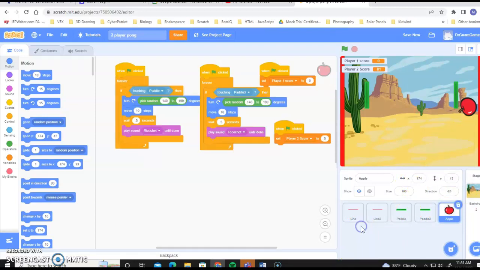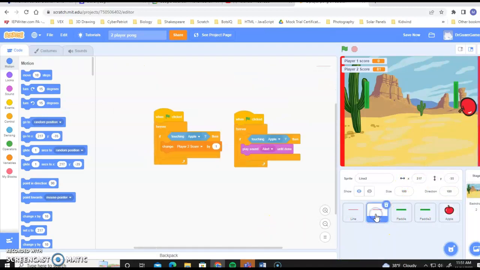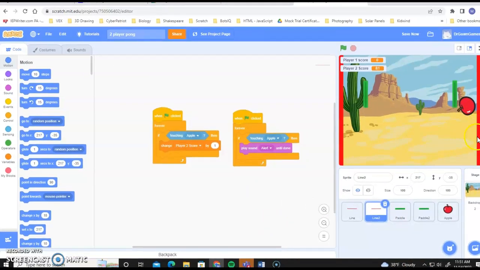We're just going to get rid of line 3 here. Let's take a look at line 2. Line 2 is this line over there. The position, we could just move it around, right? But you'll notice we could also change our X value right here from 214. Let's say I made it 180. Let's enter it. That moves it back and forth. So I'm going to move it back here to 208. Fine. So that's how I have the lines.